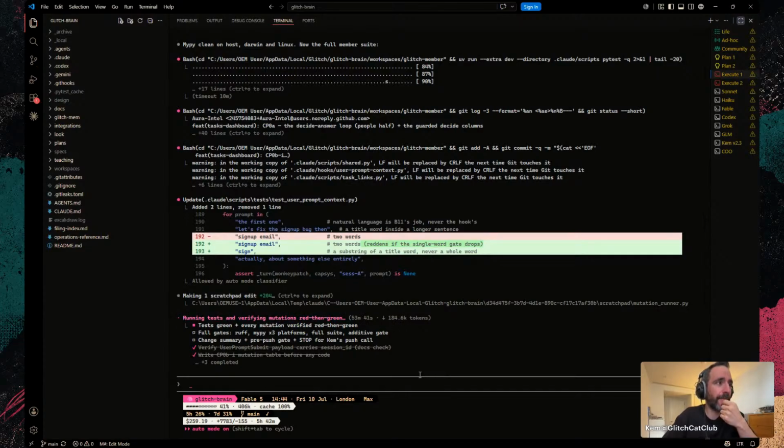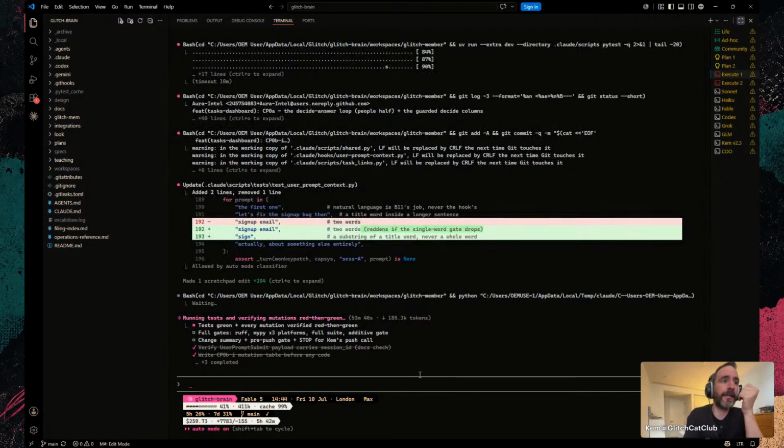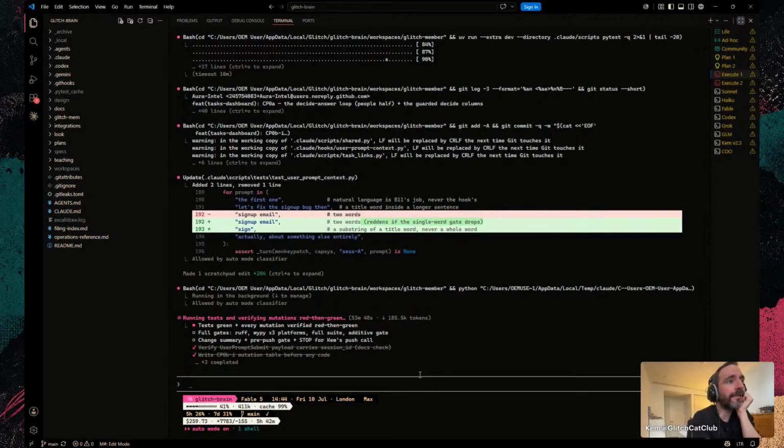Yeah, so it's running it in this. It's doing a mutation run in a scratch pad outside the sandbox in the app data local, which is fine. It's all good. This is mutation testing. Running if the single word gate drops. So this is mutations being verified so that it can run the test suite, which will be in the full MyPy.